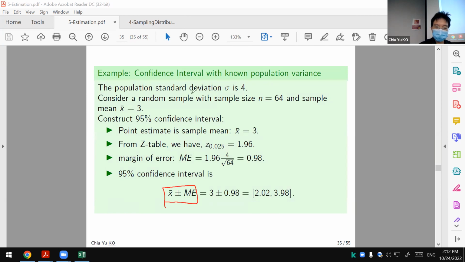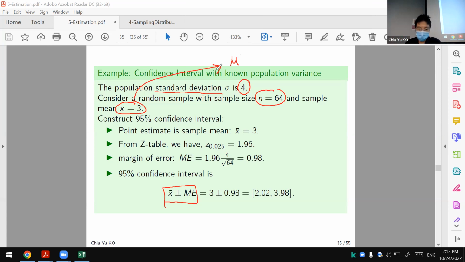We have a standard deviation, which is 4, and n is 64, and the sample mean is 3. Given this data, if I try to guess the mu, what should it be? We know the sigma already, so we have to guess the mu. And the sample mean we know is a good guess, right? So if you ask, what is my guess on the mu? I would say 3, because that's the best guess I can get. It's unbiased, so I will not say it's more than 3 or less than 3 because they're equally likely, more than 3 and less than 3.